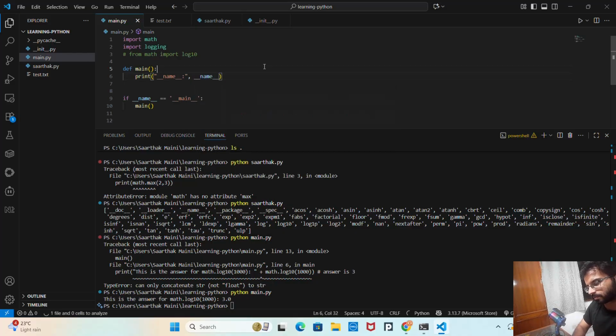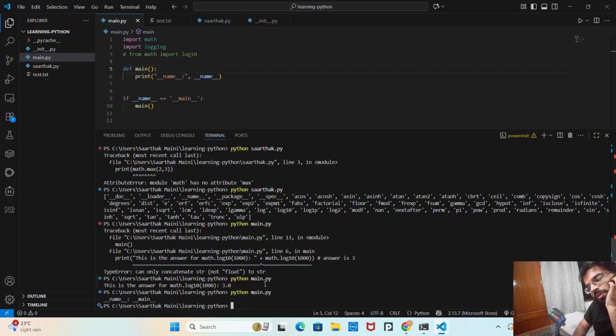Underscore name. So the name over here is main. Main is the package or file which we are currently running, right? So that is basically what underscore name stores.